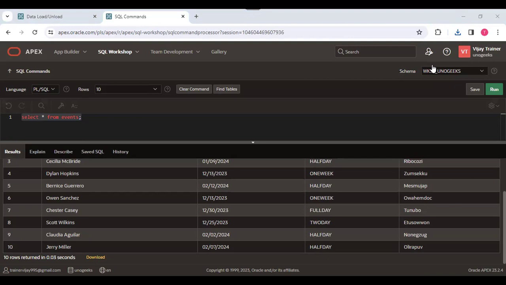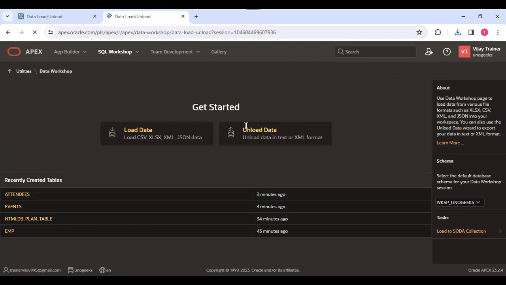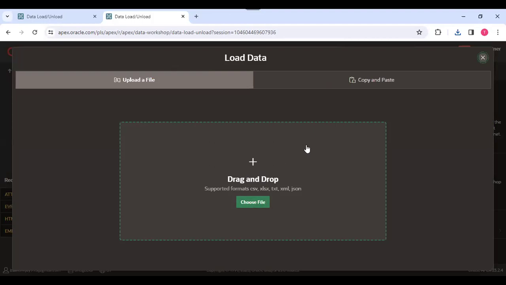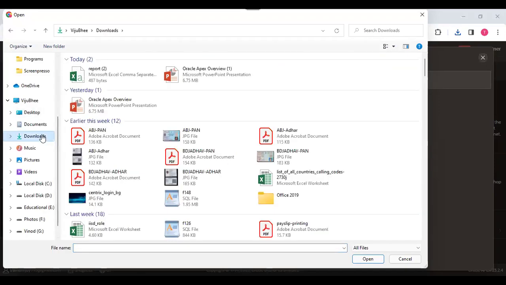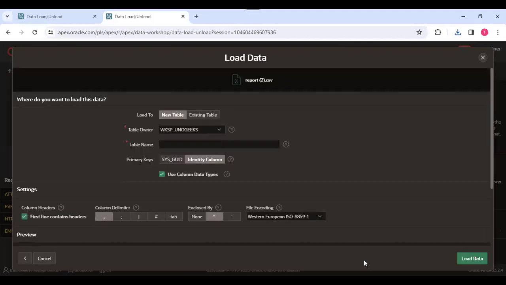So now I will show how we can use this Data Workshop. I will upload the Excel file we have downloaded just now, for demonstration purposes. Yes, the file got uploaded.